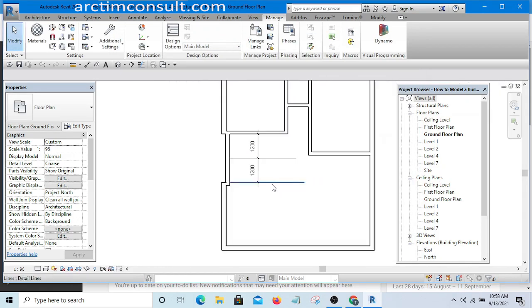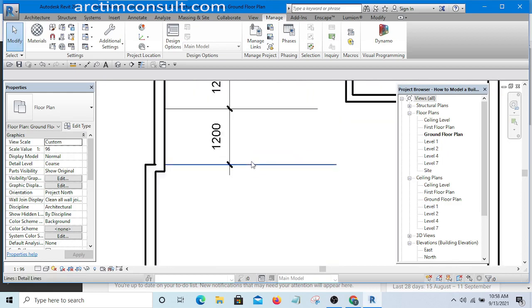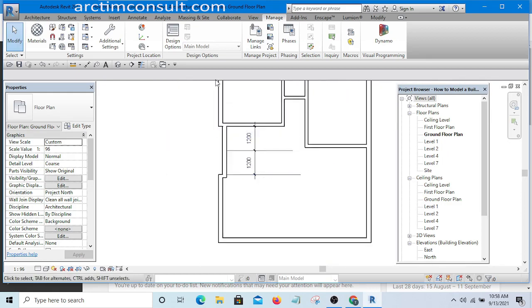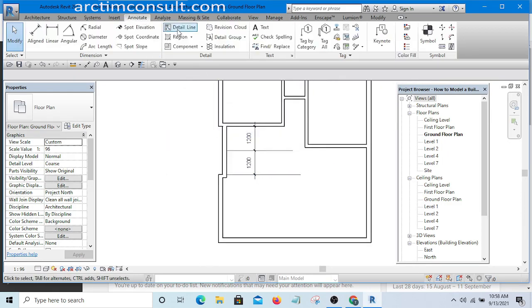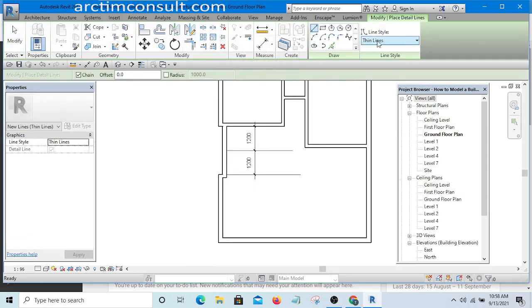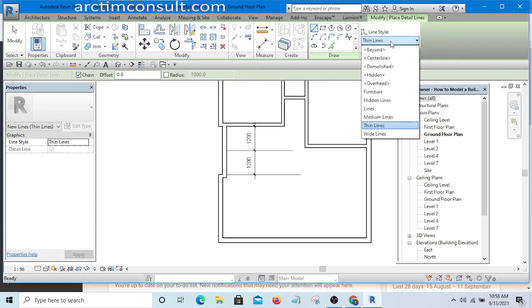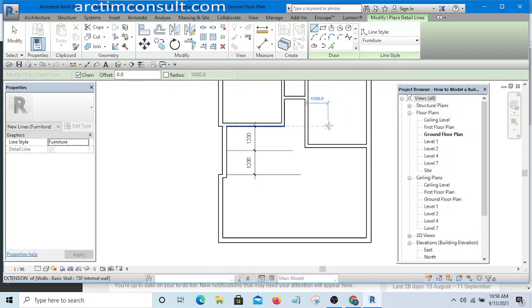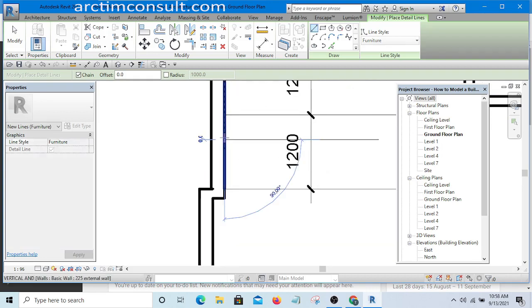Okay, now anytime I want to draw a line, if I go to detail line and select detail line, you see I can now select the type of line I want to use, and I'll click on this drop down, and you see that the type that I just created has come here now. So I will select this furniture, that is the line I just created, and if I draw now, you see that it's actually colored.